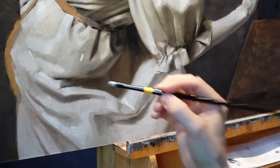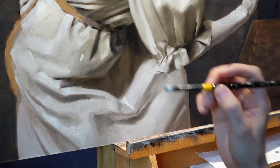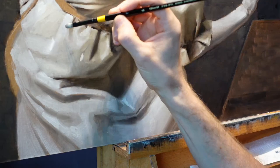I'll just be honest. I'm sure for a lot of painters, professionals, that they just intuitively see that and understand it and get it. There's a lot of times where I put down something like this, thinking, oh, that's gonna be the light that I want to happen right there, and it is not. So I'm just going to leave that there for a second to show you that I get it wrong a lot. Just don't beat yourself up, but make some changes, make the adjustments needed.